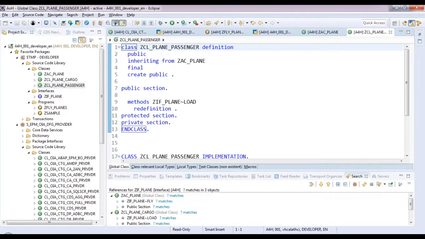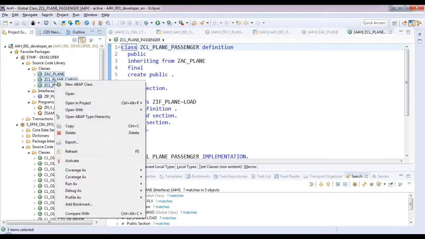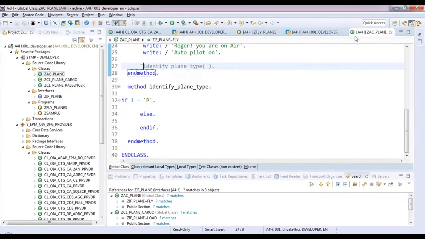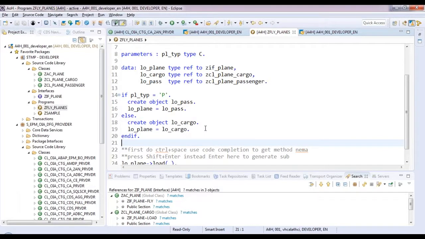If it is inactive, what happens is you will get a gray color icon which identifies that it's inactive. So right now it's active. That's fine. So that's the beauty. You can also select multiple objects here, right click and activate them together. This is also another feature which ADT gives you. You can right click and activate. Now all three classes get activated in one single shot. So in a nutshell, this is what ADT was all about: ABAP Development Tools with the new features which we looked at.